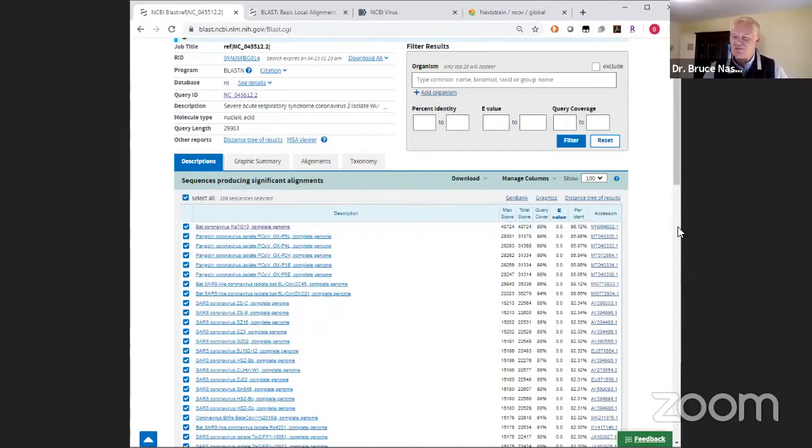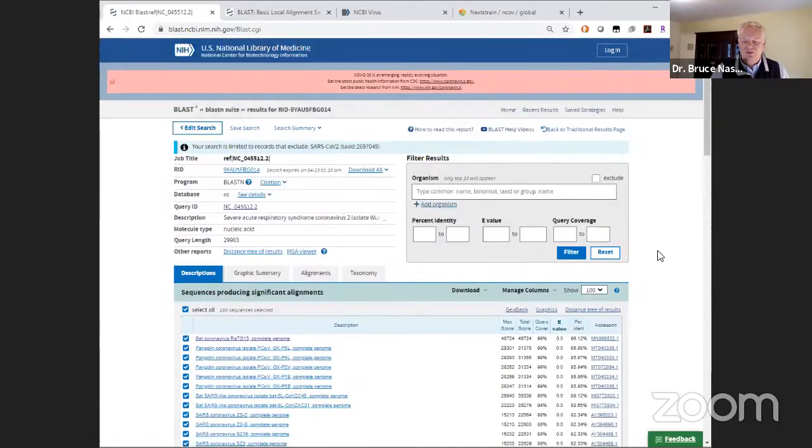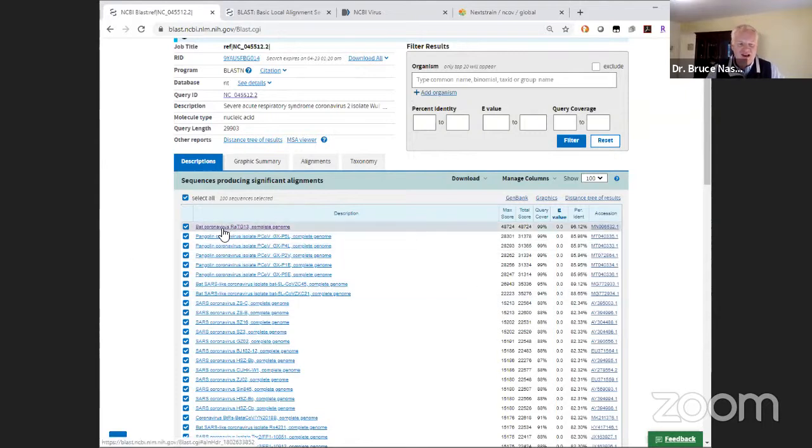That means that 96% of all the nucleotides, the A's, U's, G's, and C's in these RNA viruses are exactly the same. That's really very similar. And the next most similar one is from a pangolin. You might have heard of these in the news a little bit. These pangolins are sort of like anteaters with scaly armor. And there's been some discussion about them being related to SARS-CoV-2 as well. Okay, but by far the most related one is this bat coronavirus.